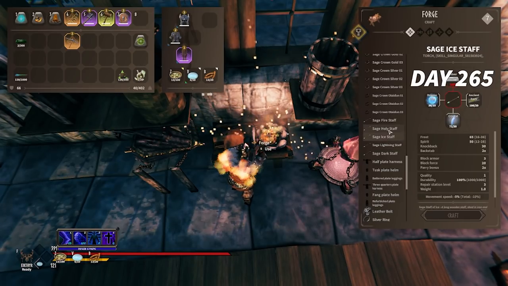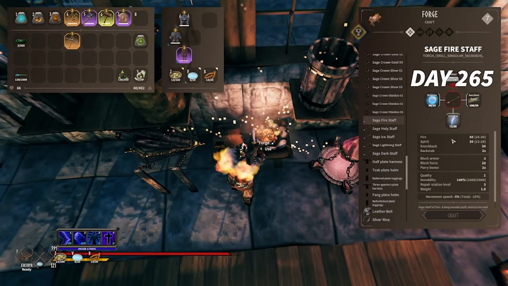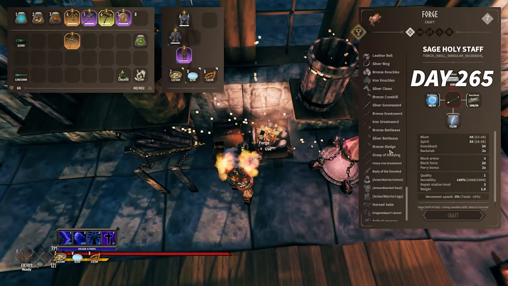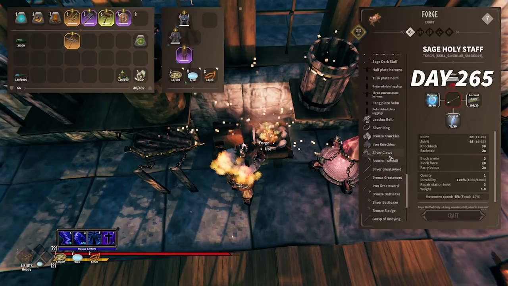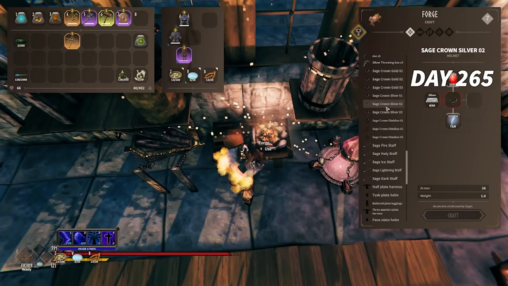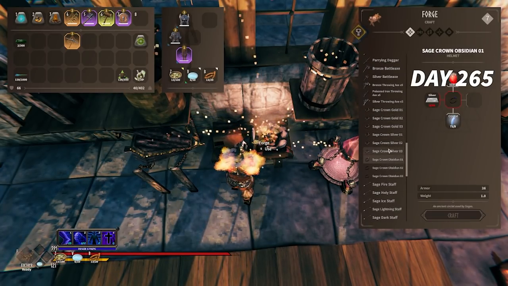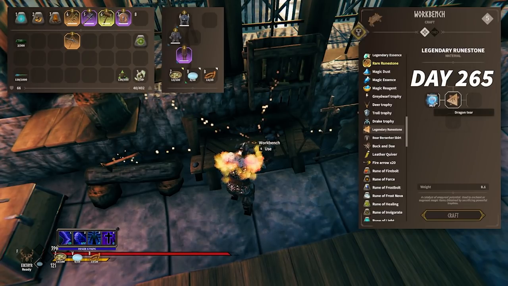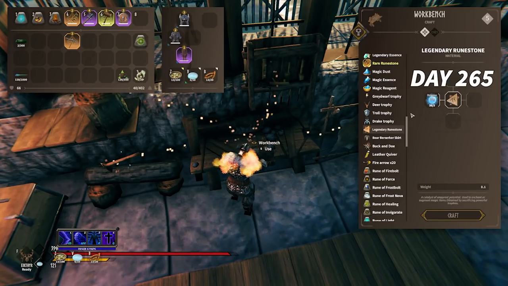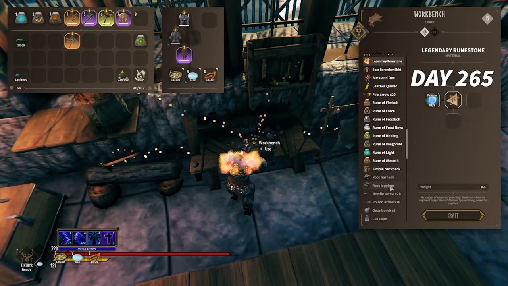Sage lightning staff, ice staff, holy staff, fire staff? What? 50 fire damage, spirit? Hold on a sec, did we just get magic? Oh, that'd be so cool if we just got magic. So this is all the sage too. Obsidian, silver crown. So this is the crown. Oh, I can craft legendary runestones now from the dragon tears. And because we get so many, we can craft a bunch of them to finally do that. And now we can just fight... Oh god, yes, we can finally fight that boss.